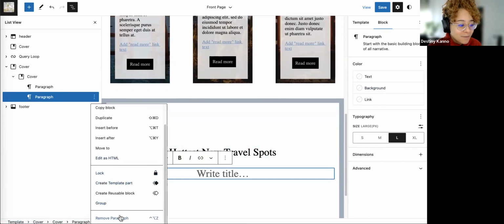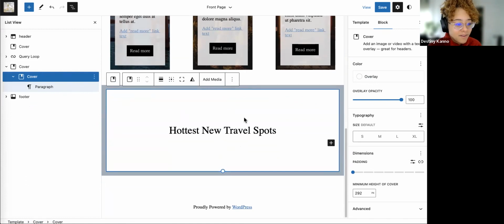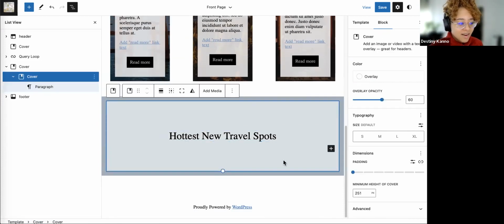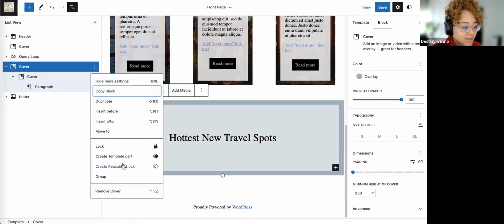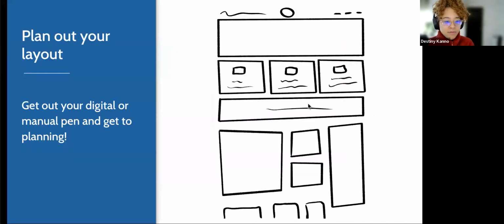And then you have this kind of cover and a cover thing where you can manipulate that a bit further as well, maybe adjust the overlay a little bit. And that gives you just a little bit more design difference there. Okay, so that's our section, our cover section. And I'm going to do an insert after there, because going back to our thing, we've almost nailed it all. But now we have this section here where we want posts, and then this section here where we want like a kind of sidebar thing.